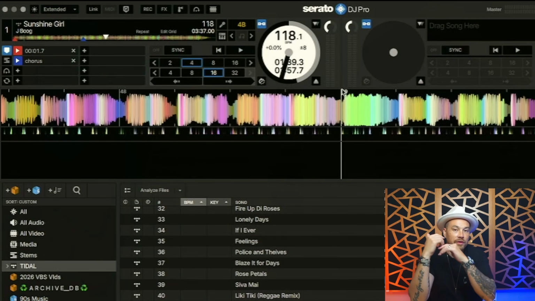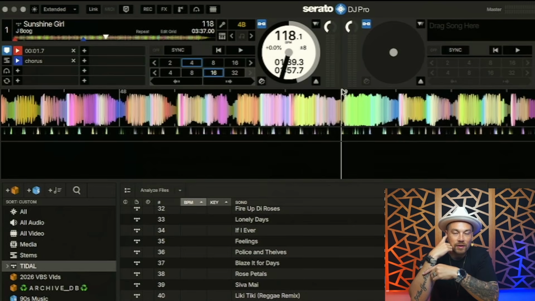Now, another thing that I would encourage, if you want to be playing music with live instruments, it is critical to learn how to manually beat match. So if your goal is to be playing classic rock or reggae or funk, music that has a live drummer, number one, you could edit the grid. It would be a bit tedious to set all these different grid markers. Number two is you learn how to manually beat match, which is a whole other thing that we're not going to get into in this video.